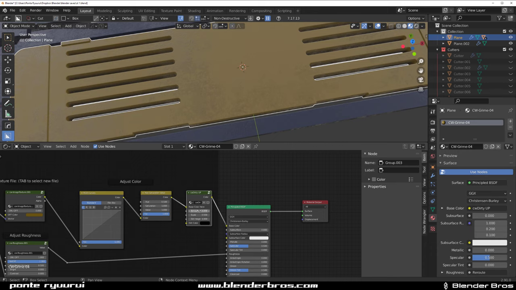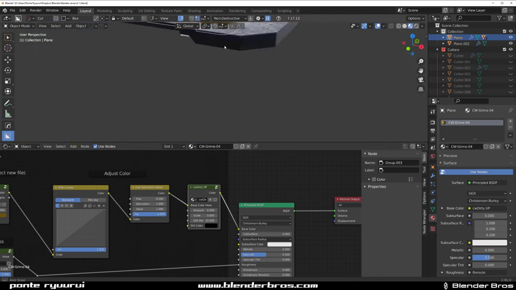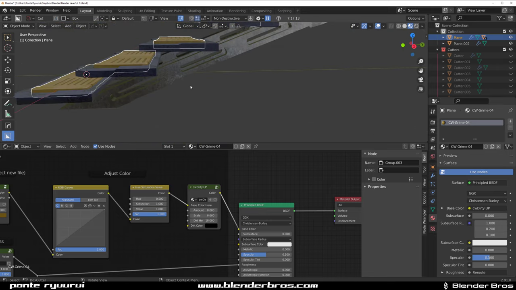That's cool. So let's select this one and maybe change the amount of dirt or the scale of it. Actually, scale was pretty good. Change the height as well. So this will do. And you know, you could add some degloss as well.